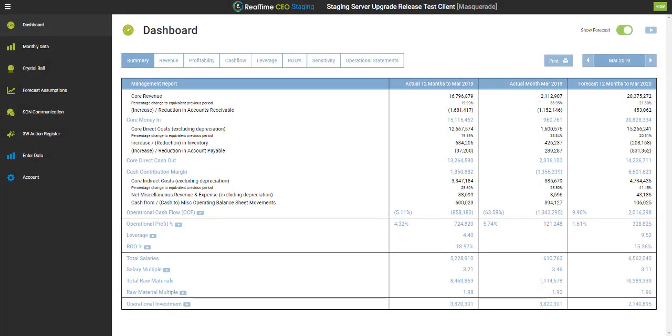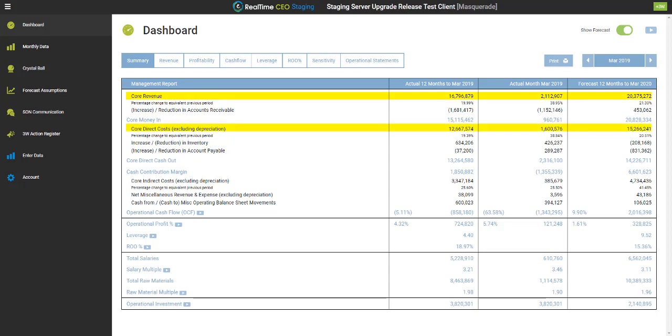The dashboard is the primary numerical screen in the real-time CEO software. Numerical data is presented in a powerful single report format that is designed to help business leaders understand the true performance of the business. It's designed to turn numbers into conversations and to turn conversations into actions. Actions that will make the business more valuable tomorrow than it was yesterday.